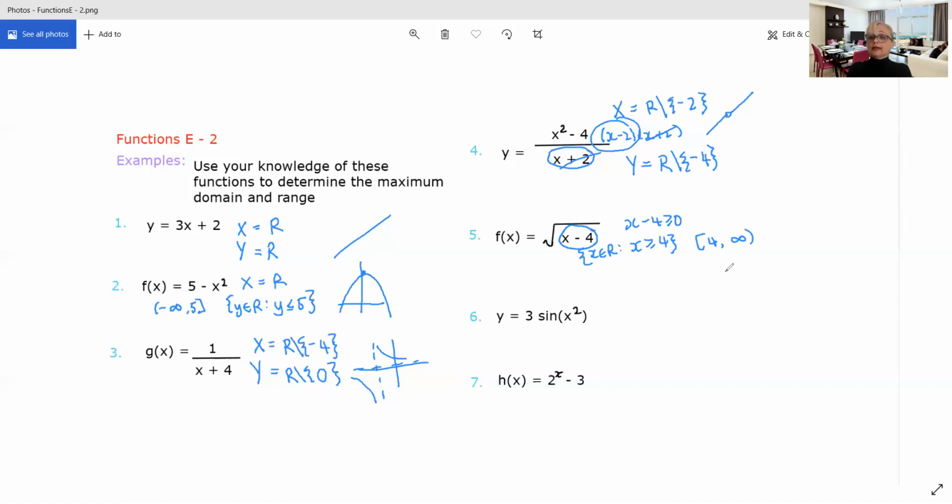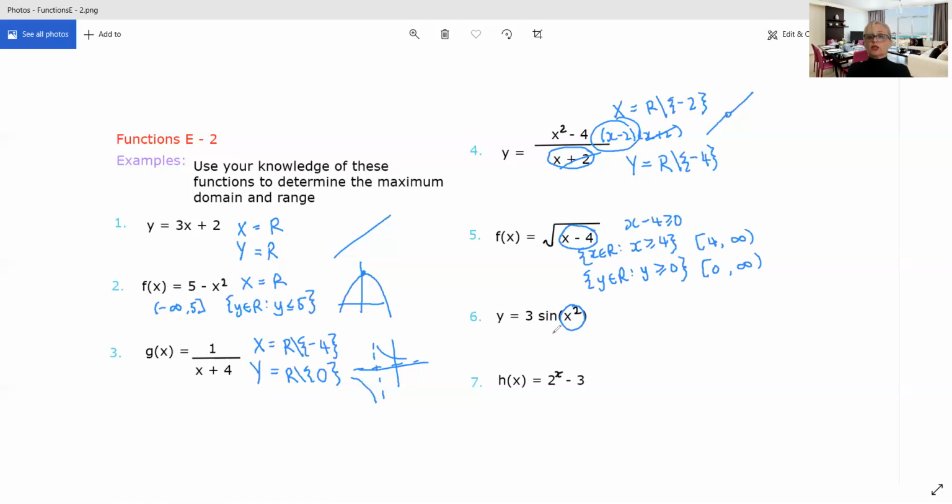Your range, now again, we need to be careful here. If you have the square root sign, that means the positive square root. So the minimum value here is going to be 0 for your y's. So we could say y is an element of the real number system such that y is greater than or equal to 0. Or you could say from 0 to infinity. It doesn't really matter exactly what terminology you use, as long as it's mathematically correct and is the correct domain and range, that's fine.